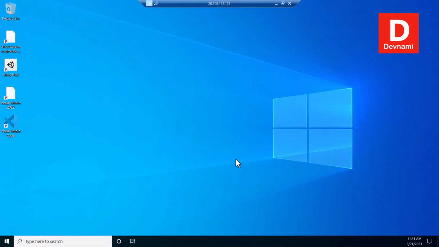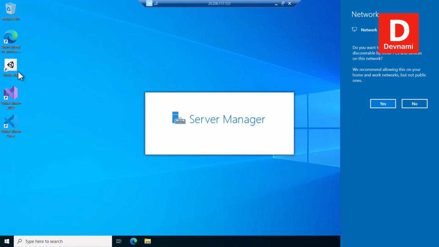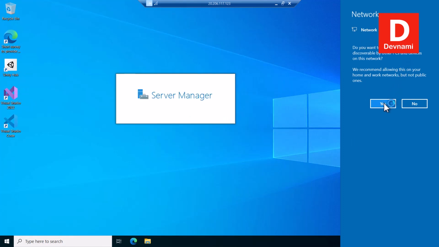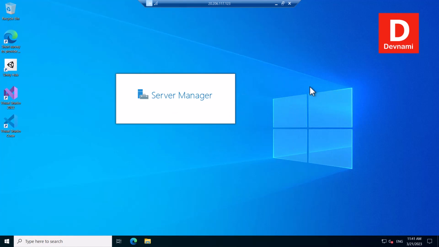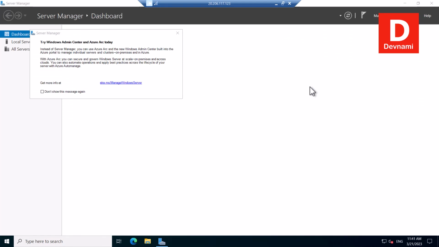So if we can do that without much of an issue, then our purpose for creating a virtual machine with Visual Studio succeeded. As you can see, it has installed Visual Studio Code, Visual Studio 22 and Unity Hub. Right here you can see we have server settings to proceed. It will open Server Manager for us.